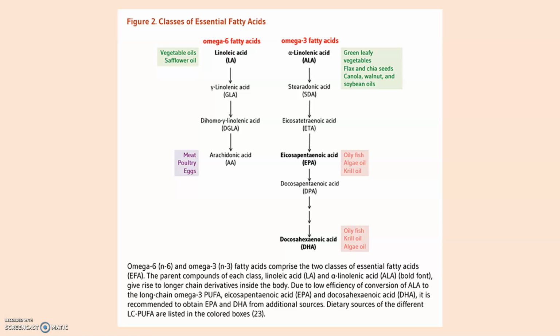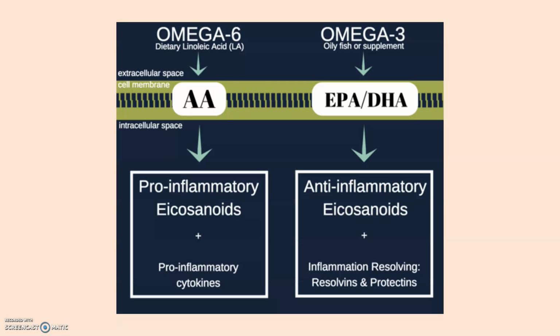And so these are taken in from diet, and then a cascade is created, shown there with the arrows beneath them, where they give rise to longer chain derivatives, and we get some other omega fatty acids created from these, as well as the other fatty acids such as EPA and DHA, which can also be obtained from diet. So it's kind of a dual component there, but these are our omega fatty acids listed here. And we'll touch on this in more detail, but just a brief overview.